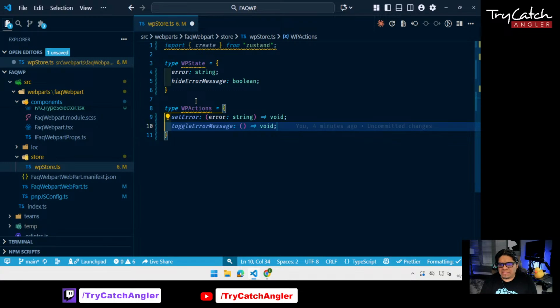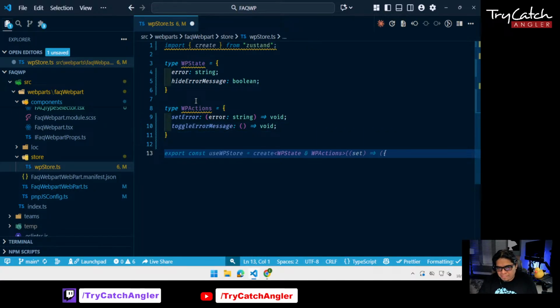So toggle error message is going to basically do that. And again, it doesn't return anything, it just changes something for you. So it's important to understand the concepts as we go through our coding exercises, okay? Because a little bit on that is, don't memorize code.